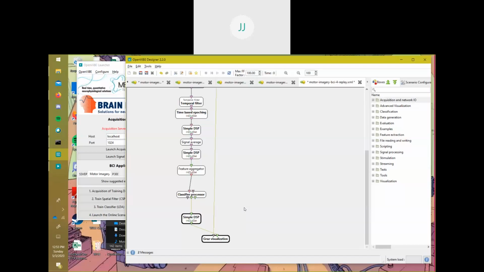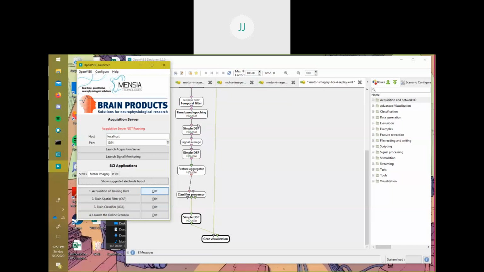Anyway, so all of this is recorded, all of this is trained, all of this is replayed to check if it's being done correctly. And so you can go into this scenario launcher. When you launch the acquisition server, it will send.